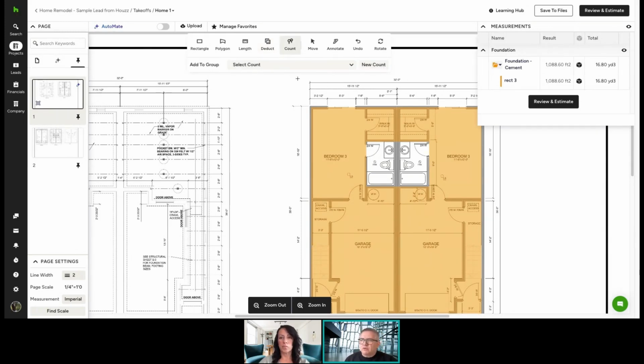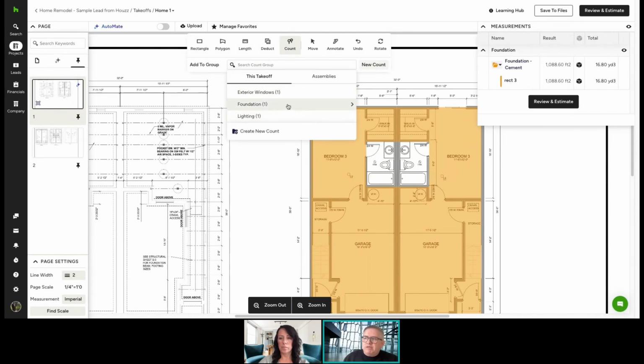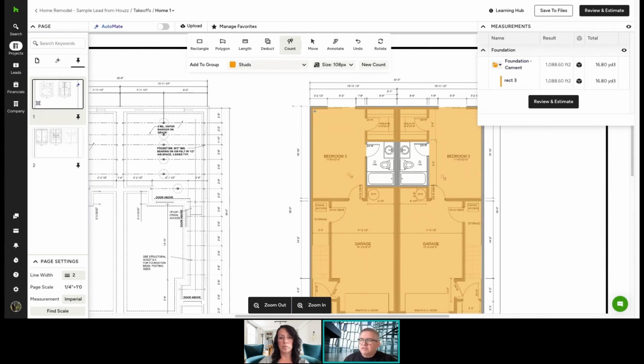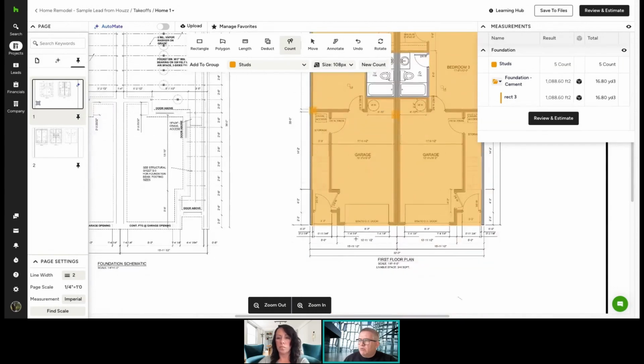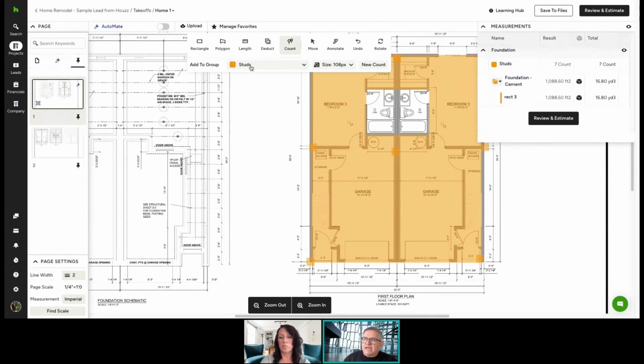And then you have a count tool. It's the same thing with the count tool as with any of these three measurements. Once we select that, we're trying to count things. In this case, we may be trying to count the posts or the outlets or the vanities, some number of what we're looking to do, let's say studs. So we can identify one there, here, here, and it's going to let us know how many studs we need. And when we're creating our list, we can put the dimensions of our studs. So rather than it just showing as studs, we can indicate what the size of those studs are, so we know exactly which ones are which, because we know they come in different sizes sometimes.